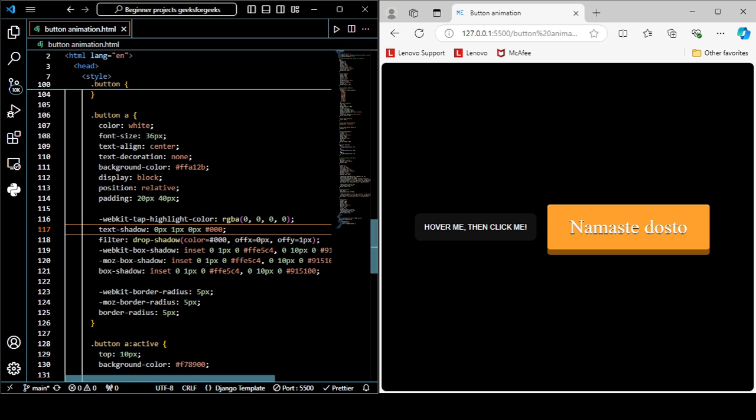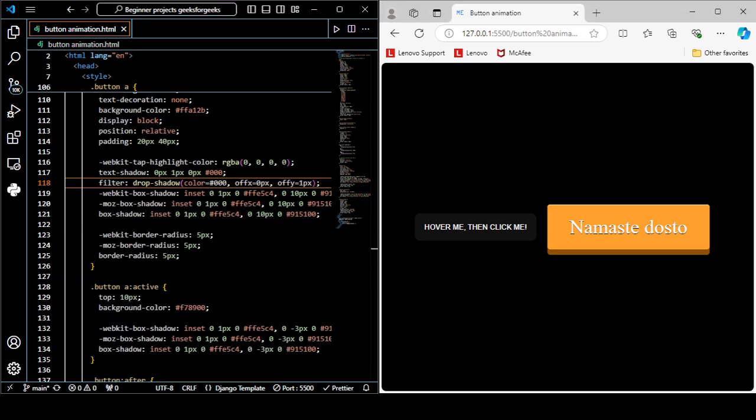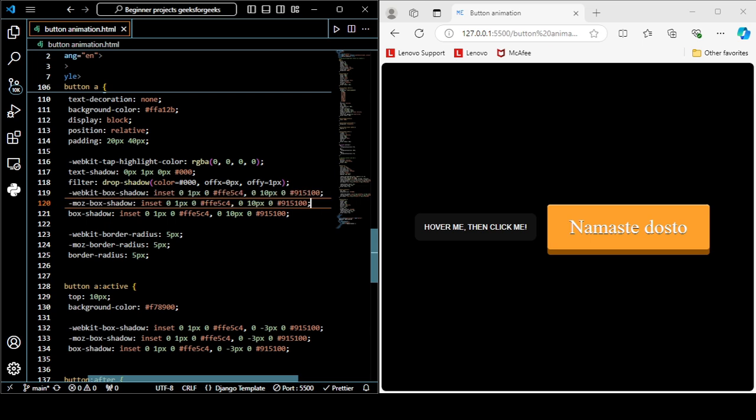Filter drop shadow like this. Drop shadow for different browsers, same setting.